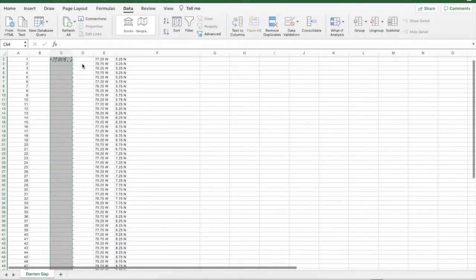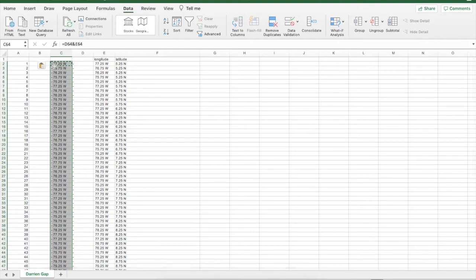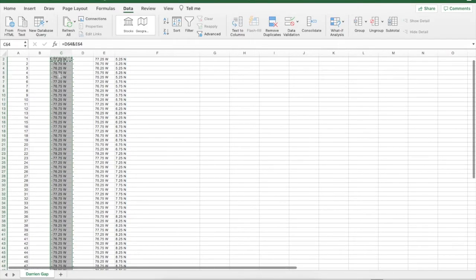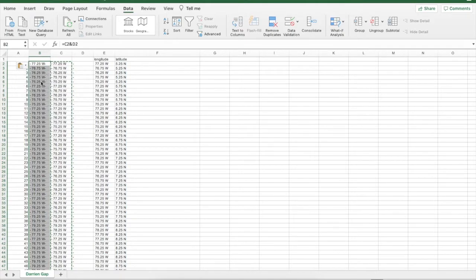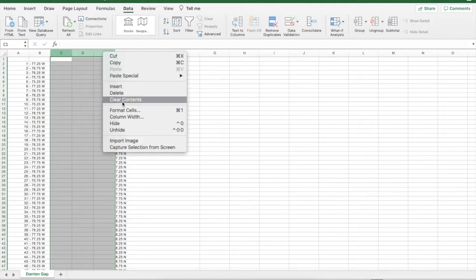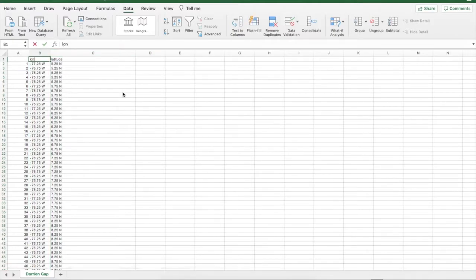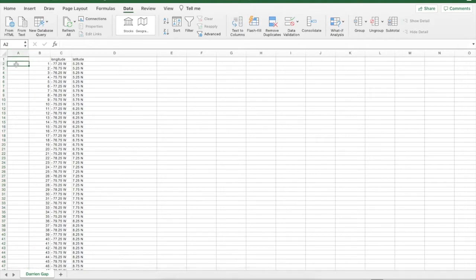If you copy this all the way through the column, you will have a column of all of the formulae, but in order to get it just formatted as values, we need to copy it again and say paste as values only. Then we can delete all of these and rename our new column. We also want to remember that this is for the Darien Gap. This is our grid cell.